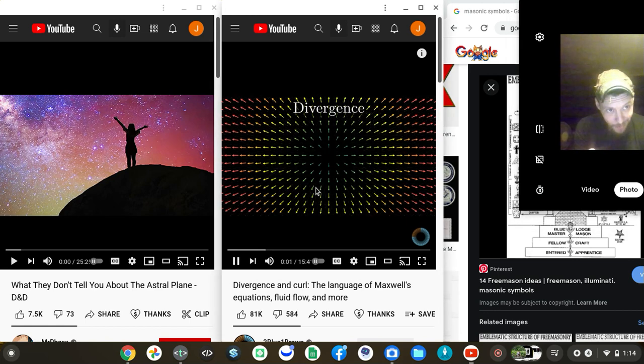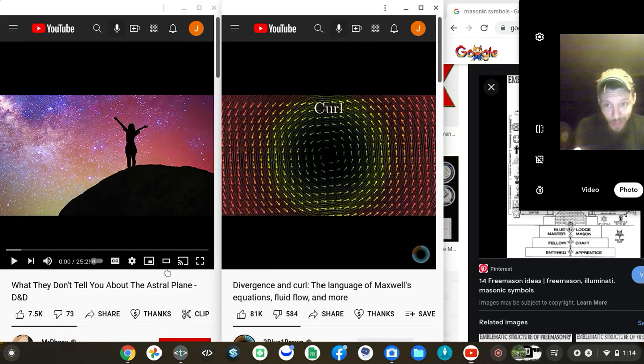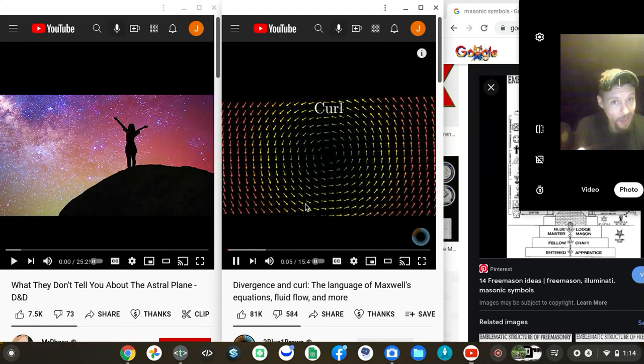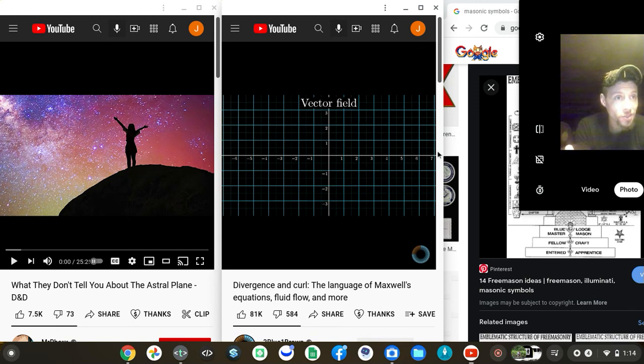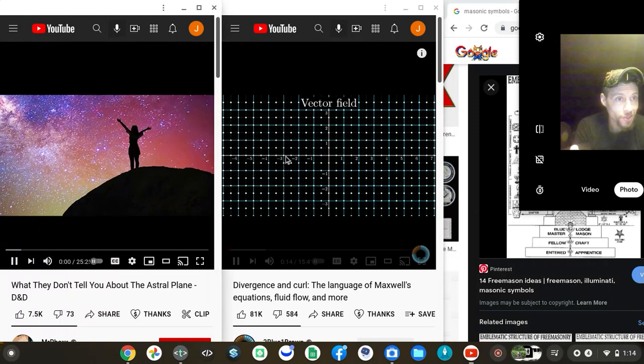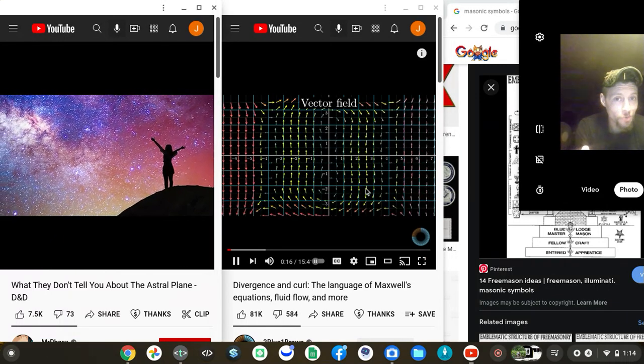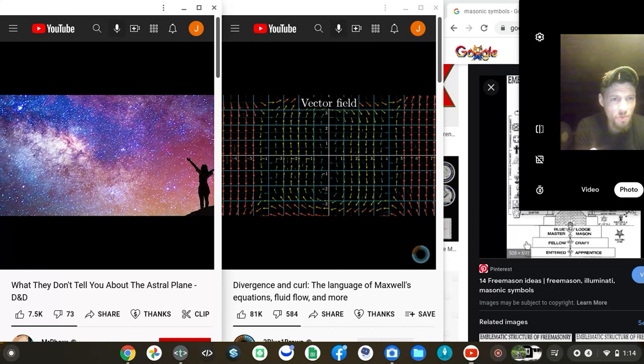Today, you and I are going to get into divergence. To make sure we're all on the same page, let's begin by talking about vector fields. Essentially, a vector field is what you get if you associate each point in space with a vector, some magnitude and direction. Maybe those vectors represent velocities.